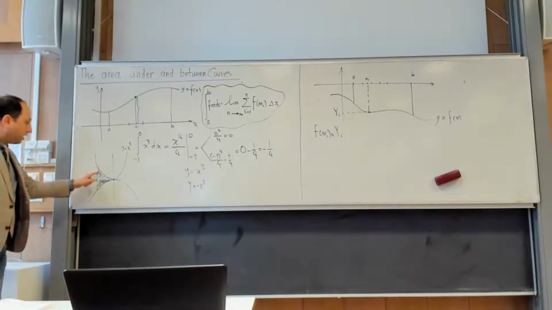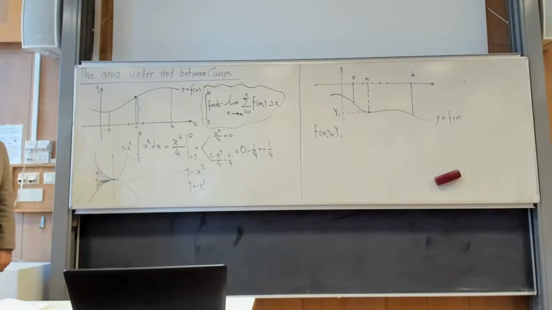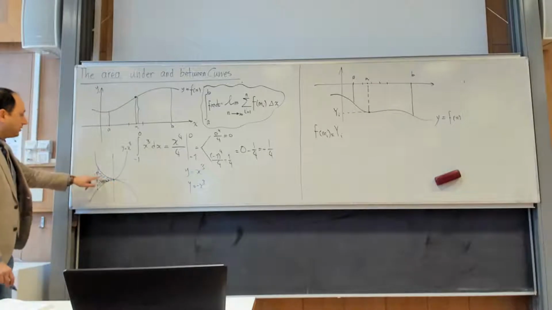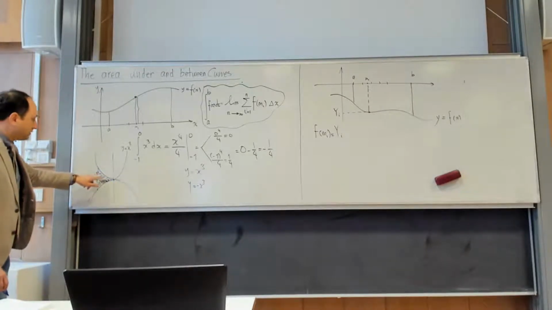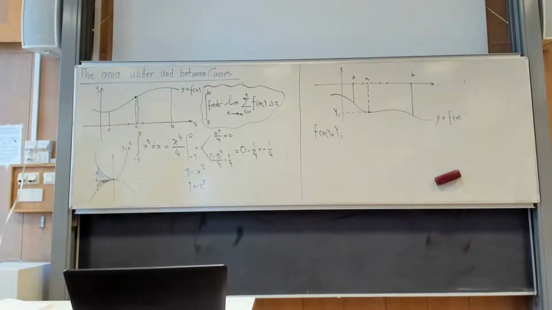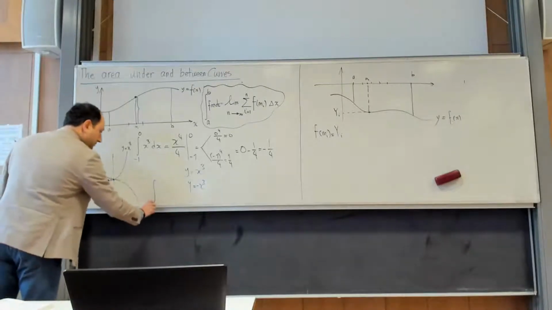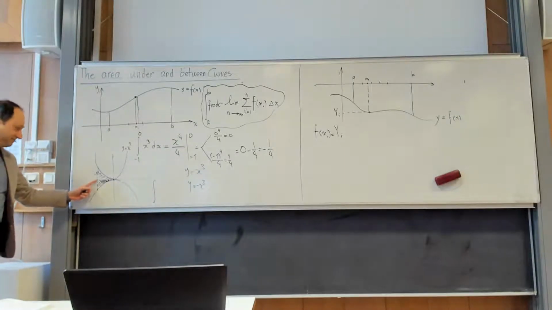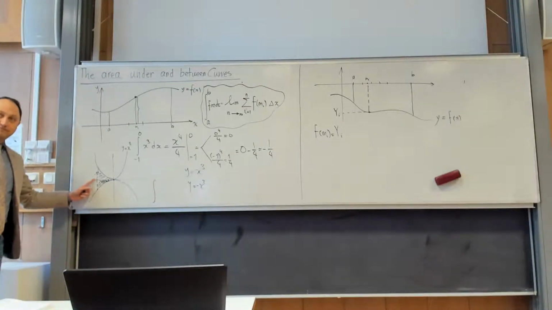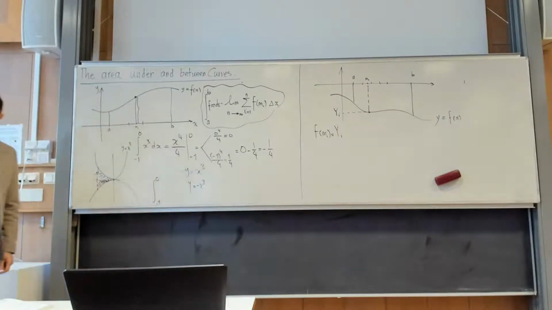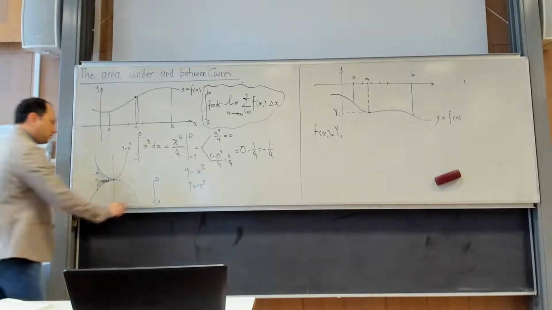Okay? Now, can you write the integral of this for me? Assume that I haven't given you the black one from the beginning. I ask you to calculate the area of the blue one. How do you write it? You write an integral, yes? From where to where? Say it. Minus 1 to 0. But which function? Minus x cubed. Minus x cubed. Thank you.